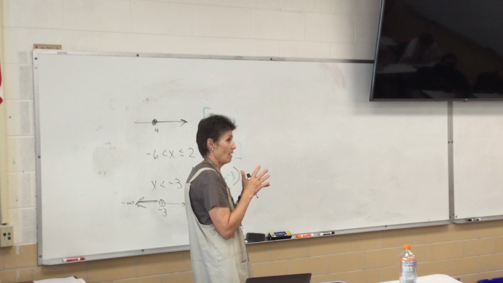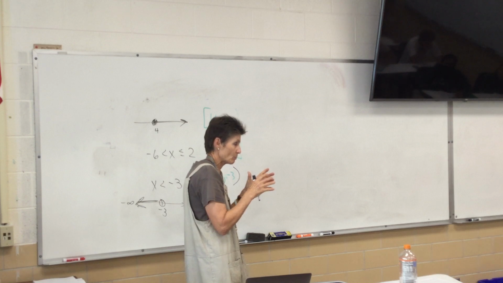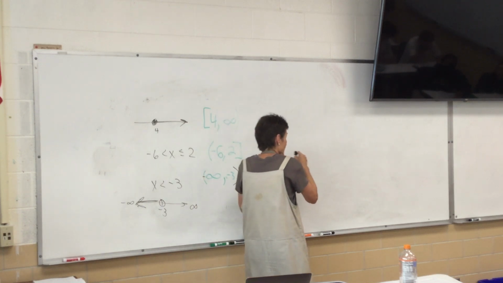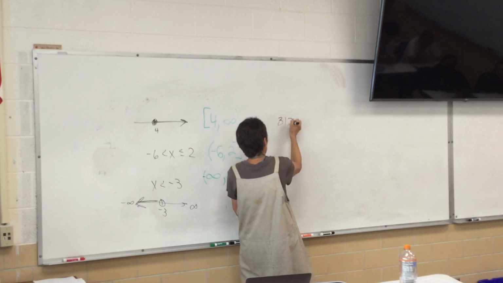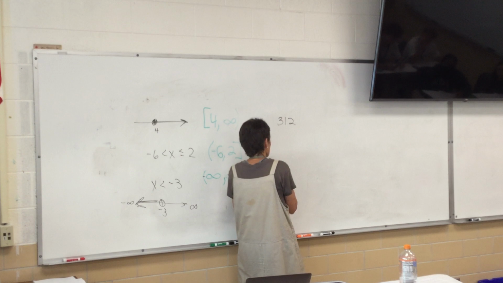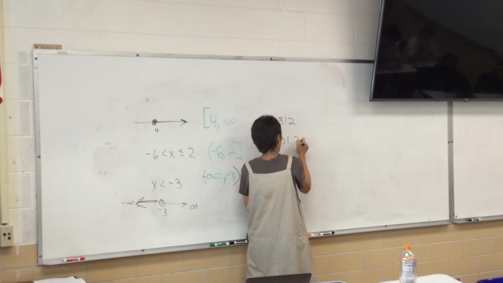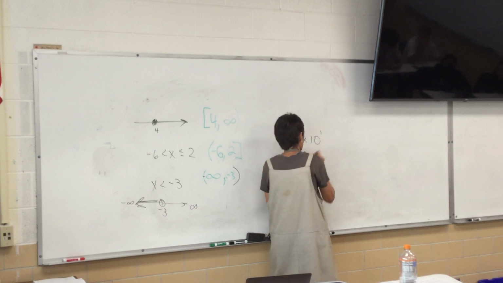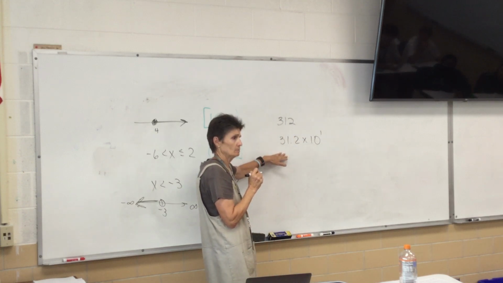Perfect. Now, there is a little rule about scientific notation that we have to remember. So what you're telling me is, I could take a number like 312, and I know that's not a super big number, but I could write it as 312, or I could write it as maybe 31.2 times 10 to the first. No. Why not?